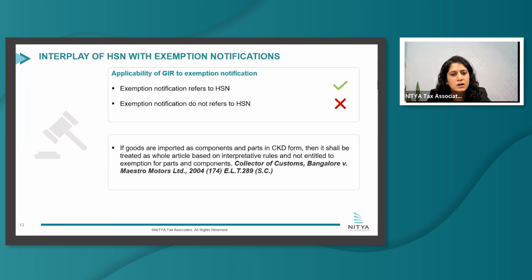It will give the 4-digit, and before that 4-digit, it will mention the machine, but it fails to mention parts. So an issue might come up whether, when everything is the same except that the part is not mentioned, such an exemption can be availed with respect to parts or not. Whether such a notification covers the entire ambit of that particular heading, everything that is covered under the heading, or only so much of the portion that is mentioned, and if parts are not mentioned, parts cannot be eligible for this exemption.